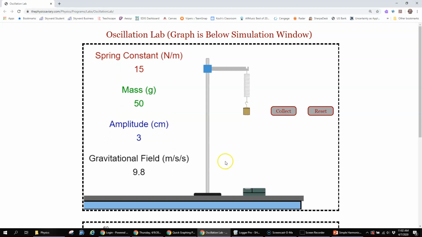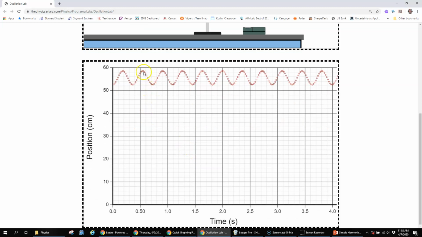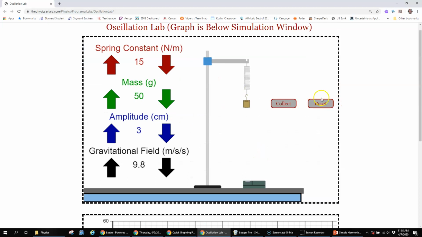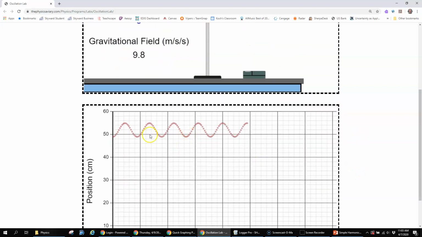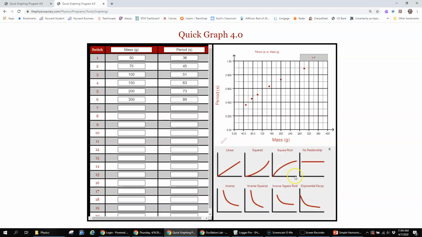So collect some data, look down here, build a position versus time graph, find the period either from crest to crest or trough to trough, take that data, fill in a data table, choose a different value of the independent variable, collect data, see how that produces a graph. What's that period? And then we asked you to graph that. And you use this graphing program to show the relationship between those 2 variables. It has a nice curve fit feature. You're able to pick the relationship.